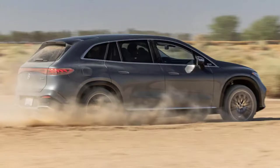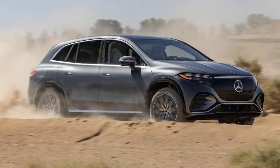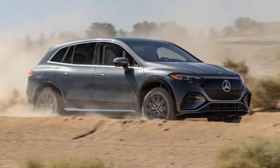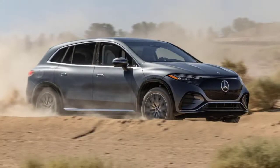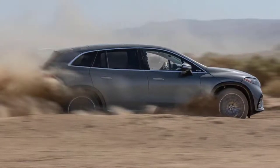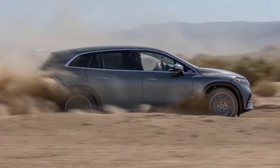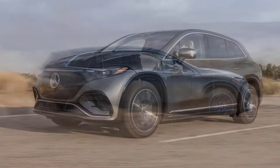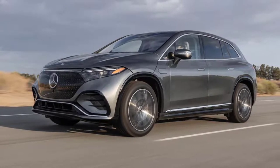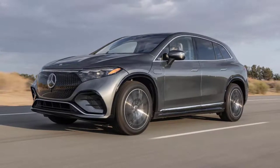Benz brings the right specs. At 107.8 kWh, the 580's battery is larger than the Model X's and is second only to the R1S Monster 133 kWh unit. That should help the Benz get approximately 285 miles of range on a full charge, a fair bit behind Tesla's longest-range Model X, which has a 348-mile range. Dual permanent magnet electric motors send a combined 536 horsepower and 633 pounds-to-foot of torque through single-speed transmissions to each axle, providing the silent, smooth, and seamless whoosh we now expect from EVs. Less powerful EQS 450 models are available.